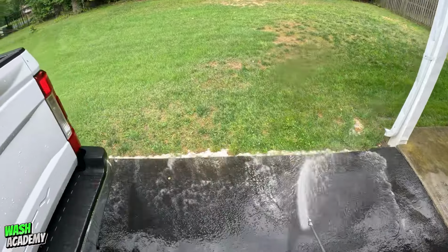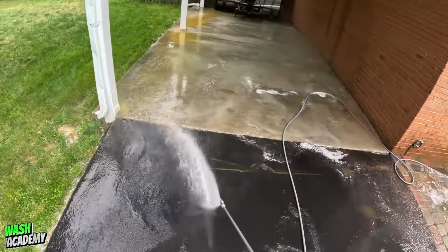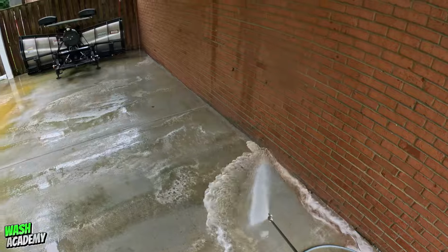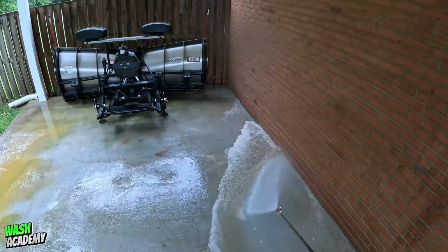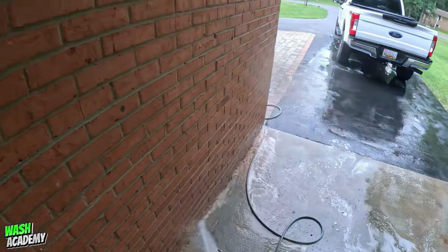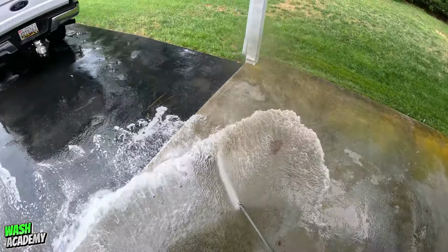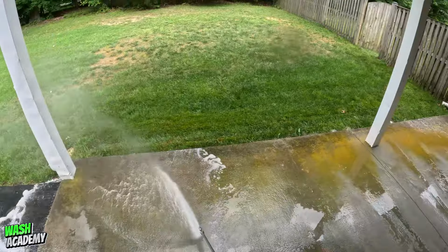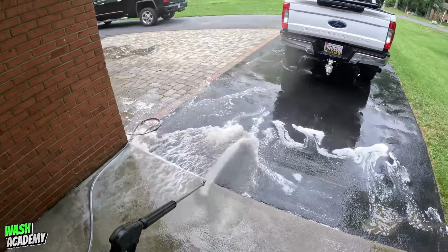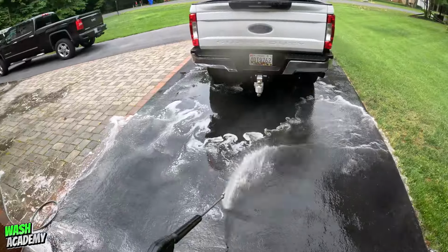And that's it. And every job that you go to, at the very end, the goal is the house, the windows, and the plants have to be chemical free. House, windows, and plants, chemical free. That's the goal. If you guys do that at every house you go to, that's already half the battle right there. Because if you do that, then the way you leave it is the way you leave it, right?